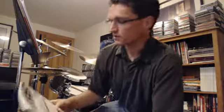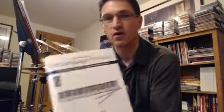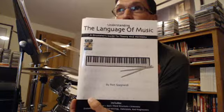And there's actually 2 books in here. These are both written by, no, they do have separate authors. Ron Spagnardi, Understanding the Language of Music, A Drummer's Guide to Theory and Harmony. This is a great book for just theory and just learning. I only play the drums, but I like to learn a little bit more about chord progressions and things like that. And these books are helpful for that. And they talk about song structure and things like that.